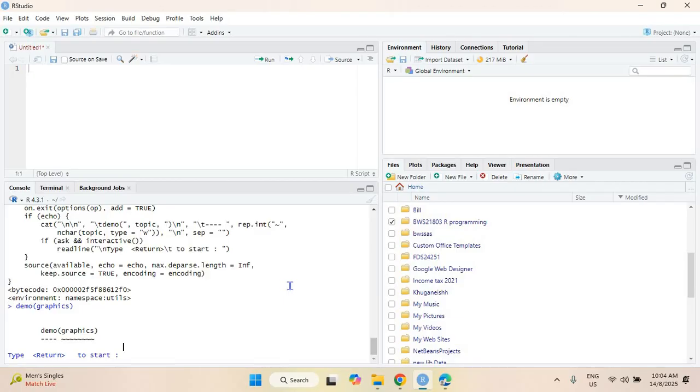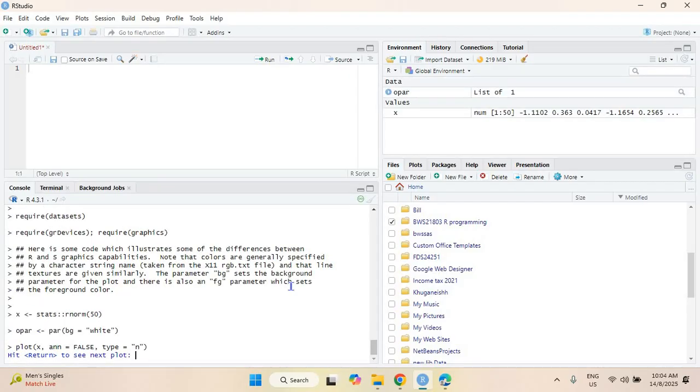Type return to start. Okay, I just press enter.